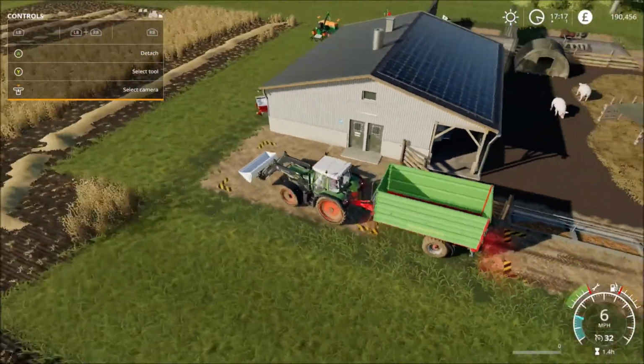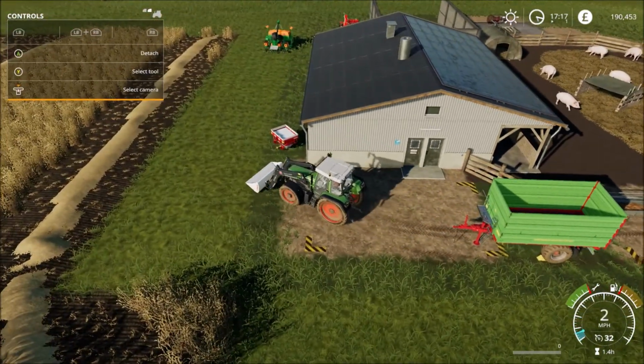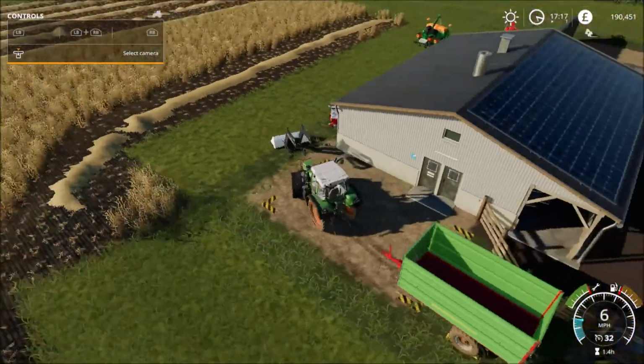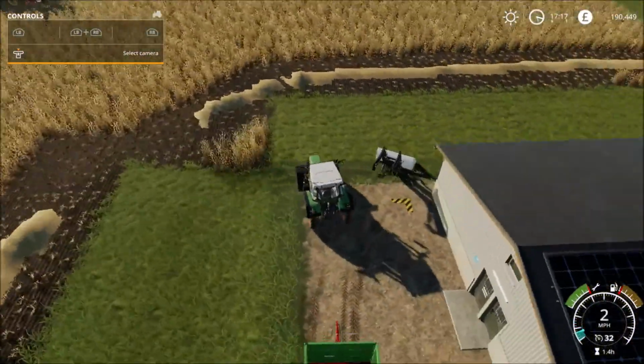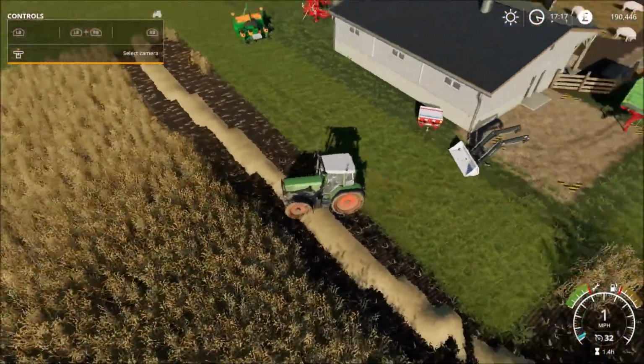Right, now that's done. We'll leave the trailer here for a moment. We won't need any more straw today. We're going to start fertilizing. And then we can start with the ploughing, which this field needs.